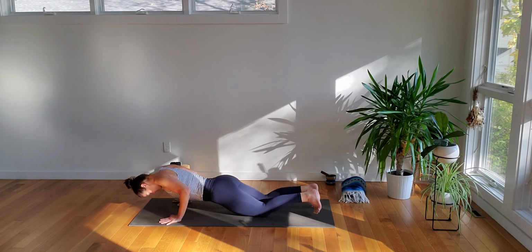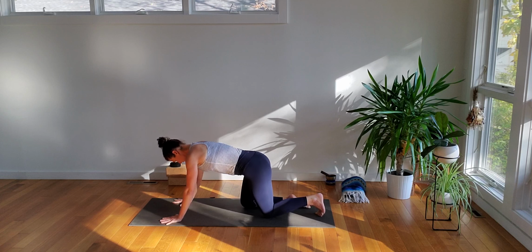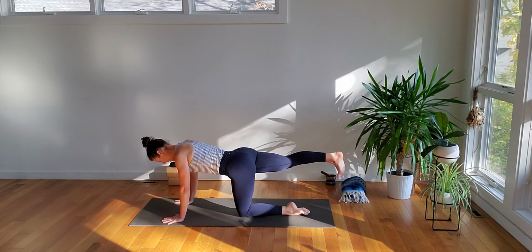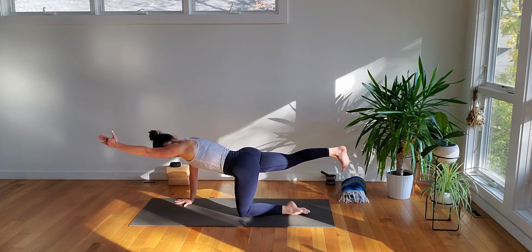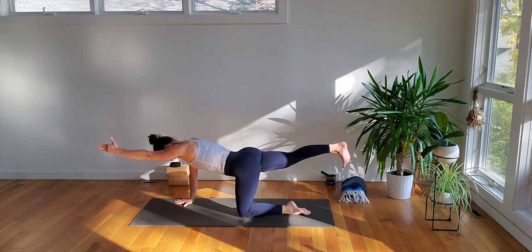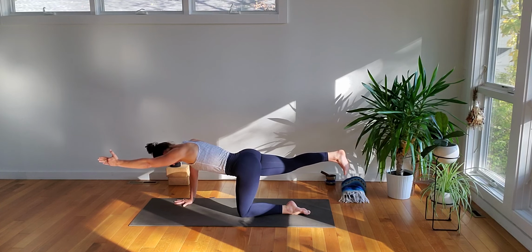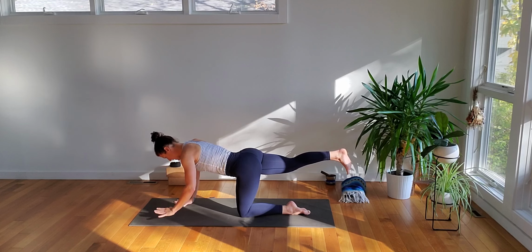Good, let's press back up to the knees, table pose, and we'll take that balance, extend your left leg behind you, and your right arm in front of you. Actively reaching the limbs as far apart as you can. Good, place the hand down.